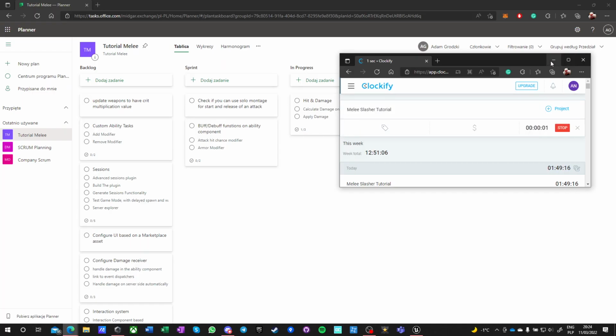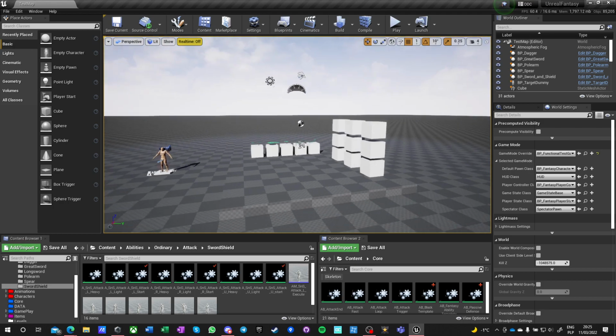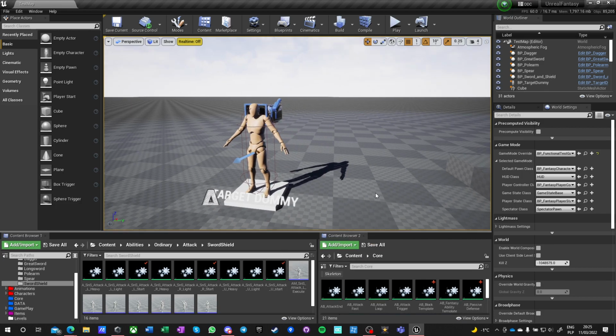Cracked entirely. There's very little things to do now. Now calculate damage. Let's get on this bad boy. It's almost a game. We can almost test the actual gameplay features of this game. So let's jump in.